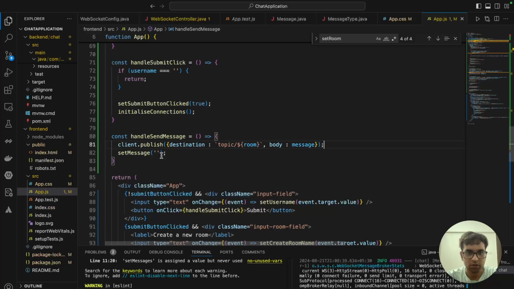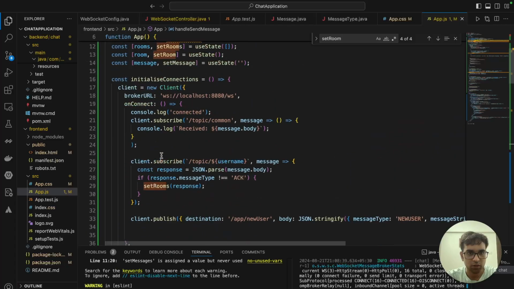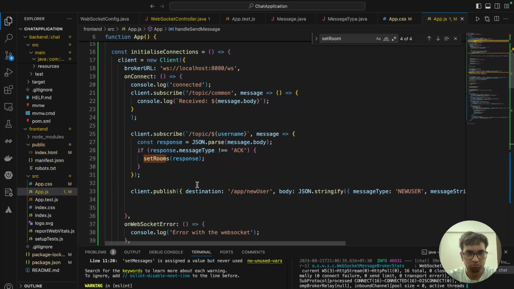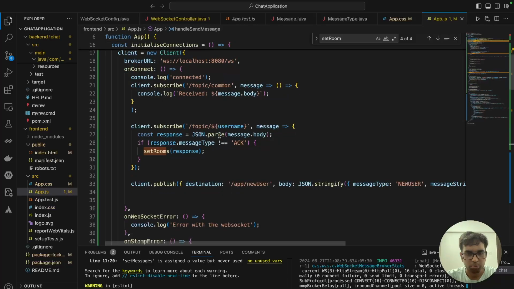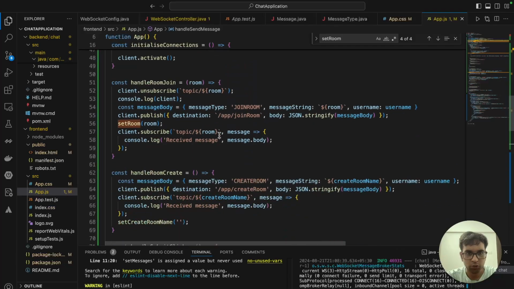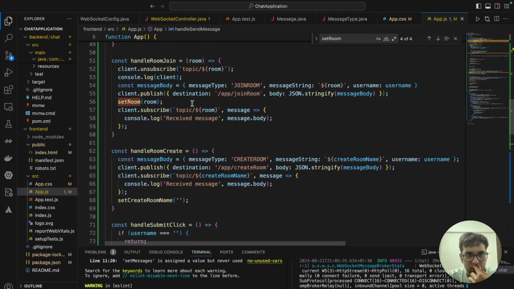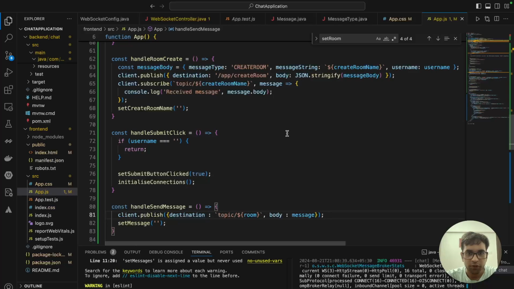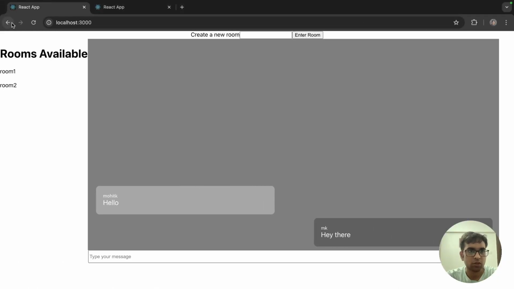Then set message as blank, and whenever we receive something from publish, let's look at it. We have to subscribe to the room as well, right? So let's see, room join, additional topic room, receive message, okay, fine. We are subscribing to the room as well, no problem with that. So let's see how it works.